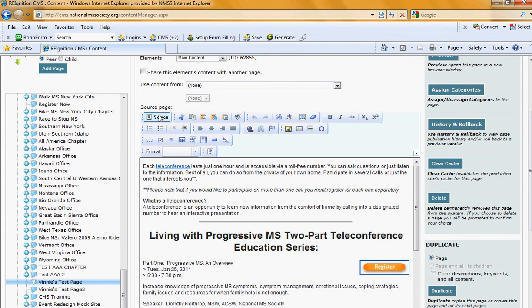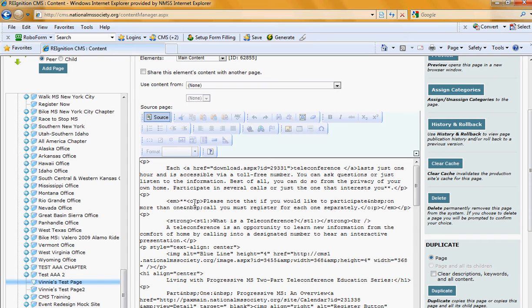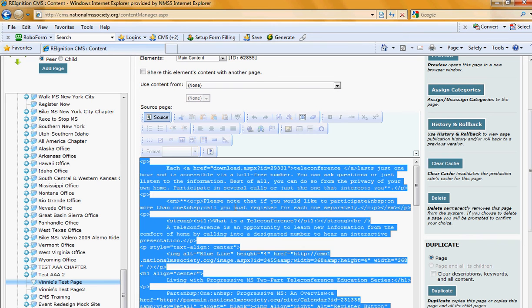So what you need to do to resolve that is take a look in the source in your HTML code. You want to look for tags that look like this, as well as the ST1 that you see here. These are most commonly entered through Microsoft Word without using that copy from Word button. What I find most helpful is to just copy the entire content into a notepad.